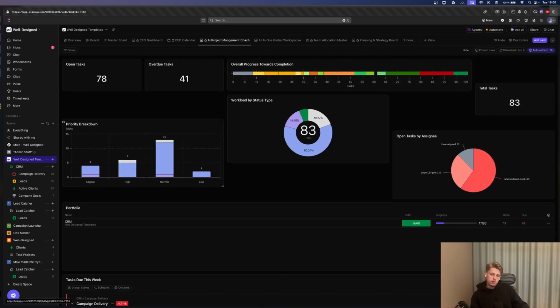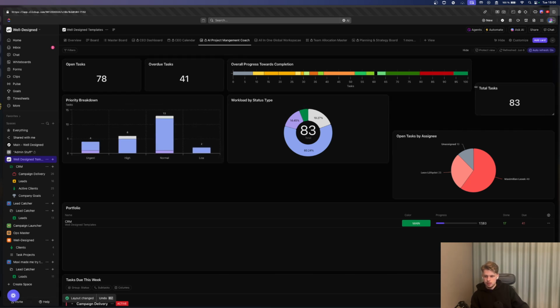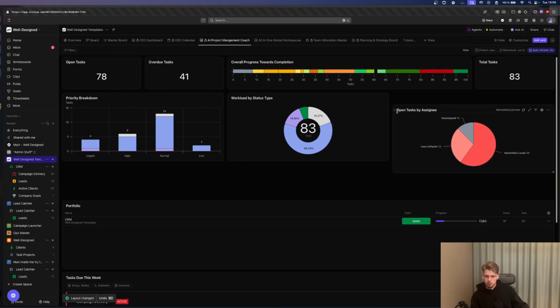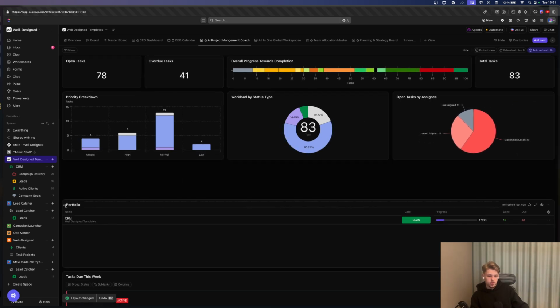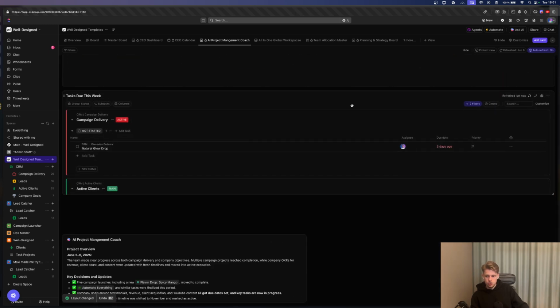Things you can move around however you want. You can move it like this, up, down, bigger, smaller. It's completely up to you how you want to customize this. As you can see, you can do whatever you want in whatever form you want. So it's completely up to you in that case. But yeah, you can move it, you can change it, you can add cards.